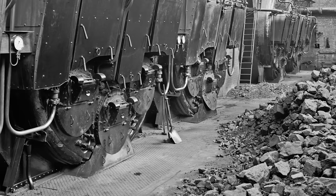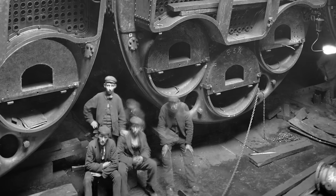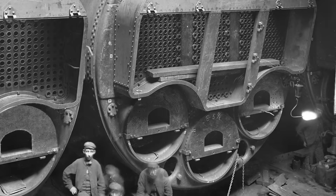Another simple method of ventilating the machine spaces was extracting hot air. Titanic's boilers and steam lines ran at enormously high temperatures into the hundreds of degrees, and the machine rooms and boiler rooms were constantly subjected to hot air. By its very molecular nature, hot air rises. Titanic's designers harnessed this by installing vast, empty shafts uncovered at the top so that hot air could just rise up and out of the ship on its own. For the boiler rooms, Titanic had these things called fiddly grates installed at the base of the funnels, just behind the Stokehold intakes.